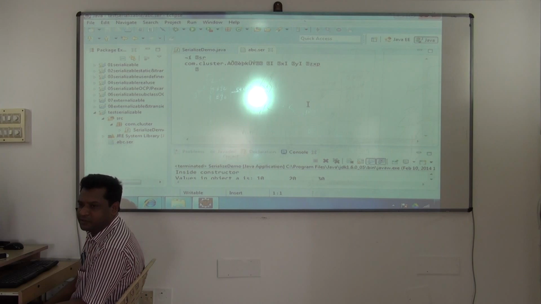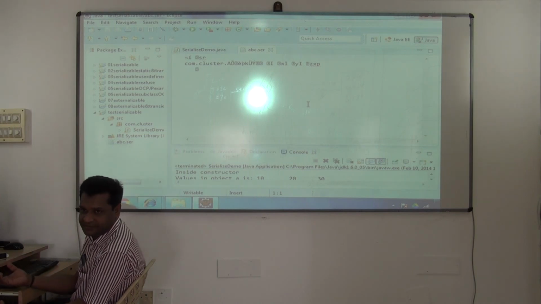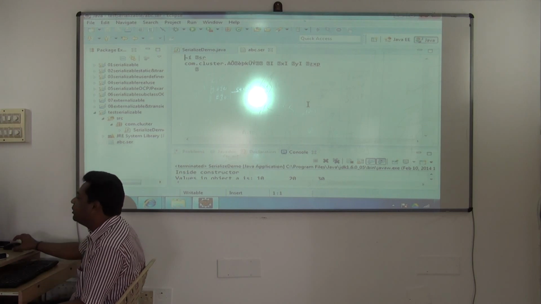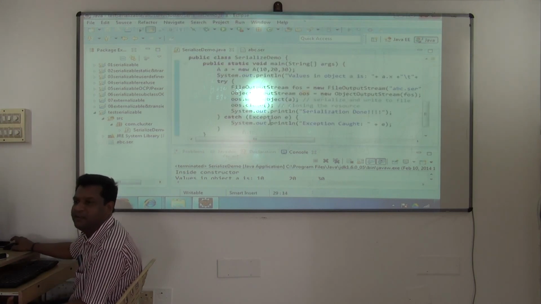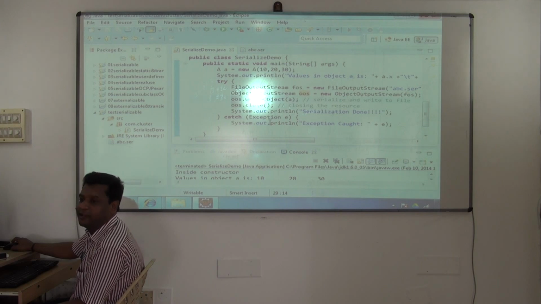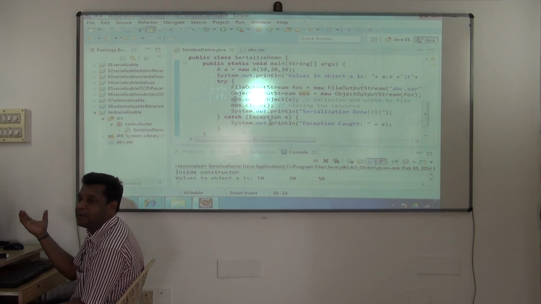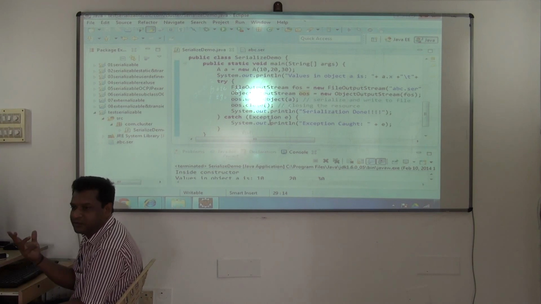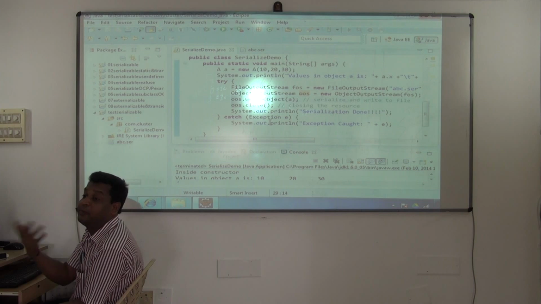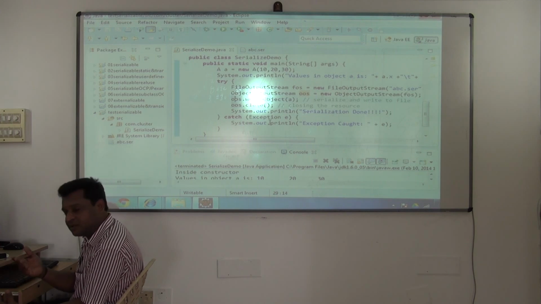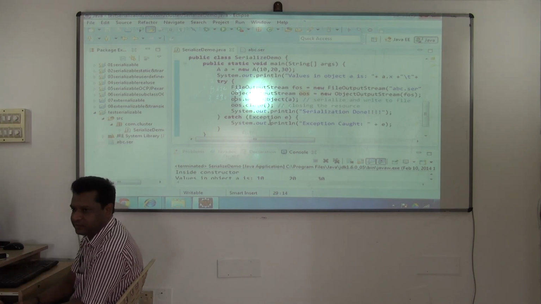Now you might have a question: what is the use of doing this? Yes or no? Now see, the program is over. Till now, saving the state of this object was practically impossible. Either you have to depend on a database. These 10, 20, 30 values you have to store in a database, because these are values in primary memory. Tomorrow if I want the same values, you have to depend on a database, a permanent storage. But now if I store it to a file, I have an option to get back the values. So a file is one more alternative for persistence.